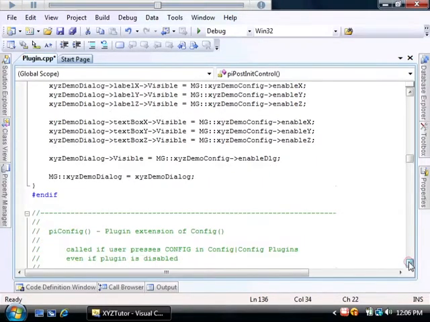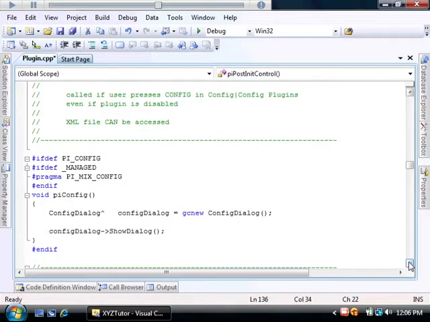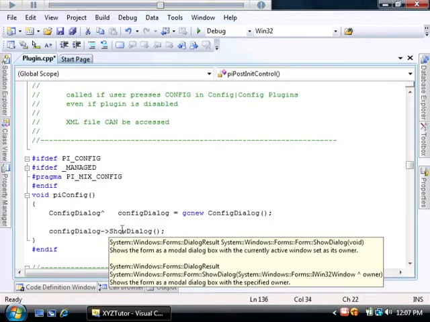Okay, PI config. It creates a local variable of a dialog, a pointer to that dialog, a gcnew of config dialog, and then it does what's called show dialog. Now, show dialog is actually a function that is usually used for a modal dialog, and normally you would want to know whether the user clicked OK. We don't care. We're just putting up a box that doesn't have any buttons. We're just putting up a box that says configs don't live here anymore.